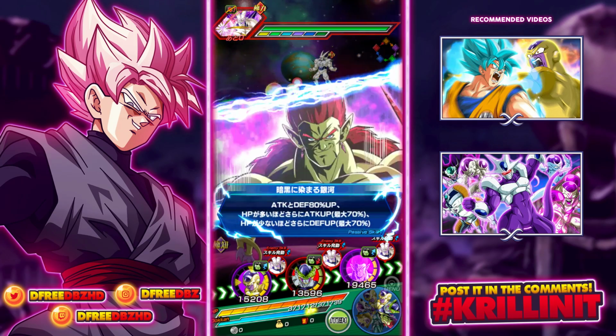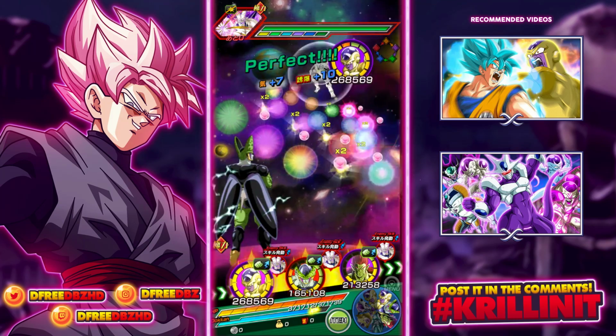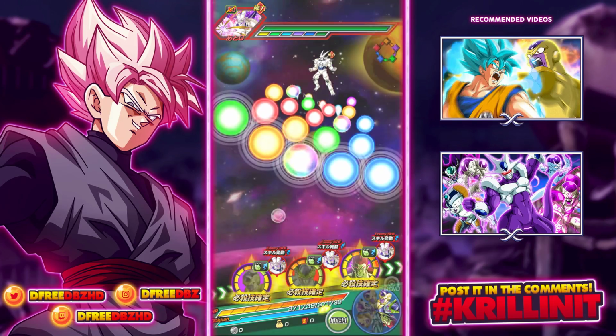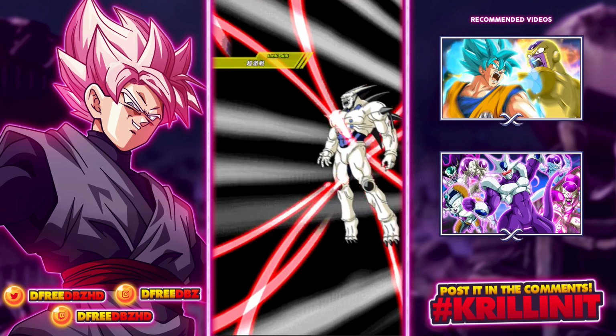Well, so much for using Cell as a key battery, because he's locked second spot. But it doesn't really matter, because either way I kind of get what I want here. All right. Could have got Ultra Super with Bojack, technically, but it's fine. Whatever. It's fine.